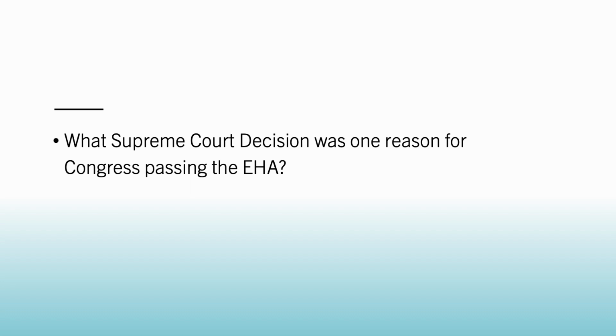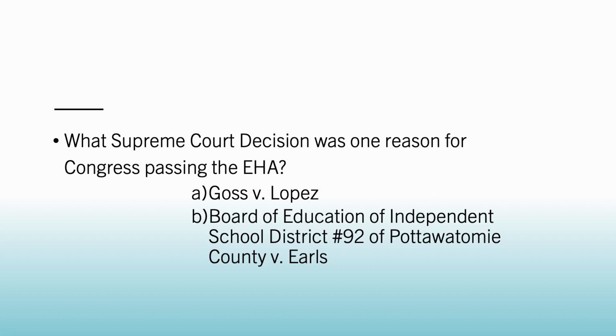The next question is, what Supreme Court decision was one reason for Congress passing the EHA? Was it A, Goss versus Lopez? Was it B, Board of Education of Independent School District number 92 of Potawatomi County versus Earls? Or C, Brown versus Board of Education? The correct answer is C, Brown versus Board of Education.